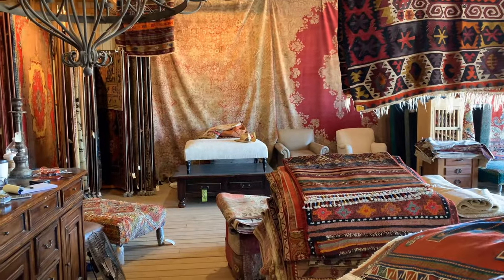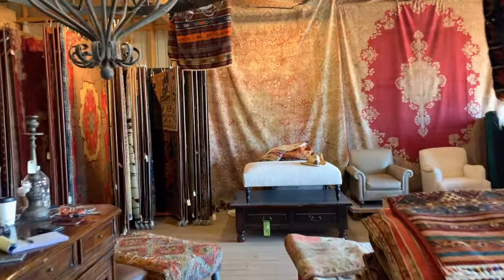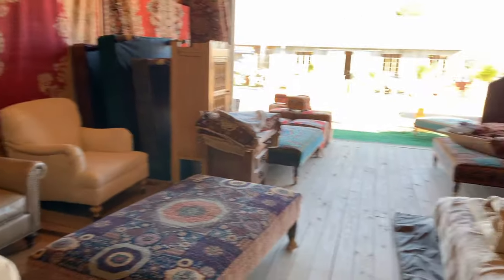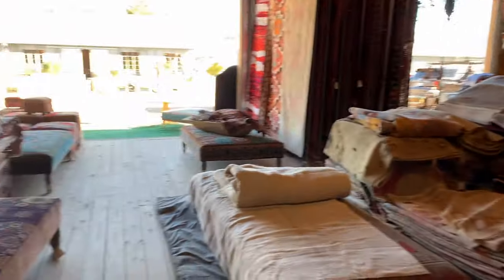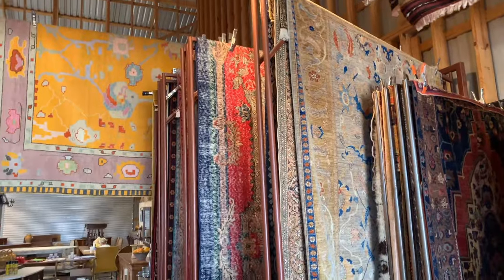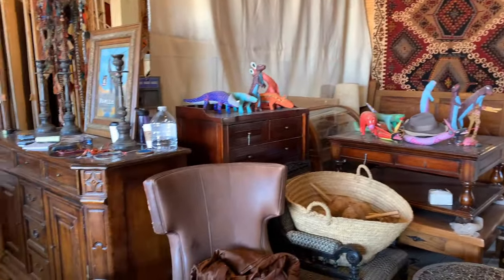That one in particular right there is a hundred-year-old Persian rug — it's beautiful. It's 15 feet by 12 feet and retails for $12,000. There are also more affordable rugs made contemporarily in Turkey. This place feels more like the kind of bazaar you'd find in the Middle East — it's an explosion of color and fun.